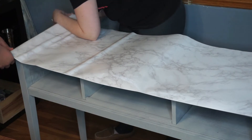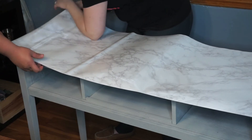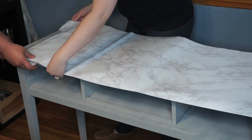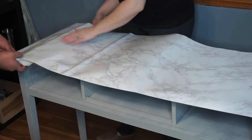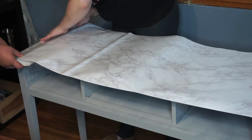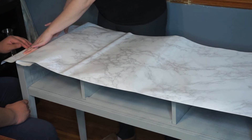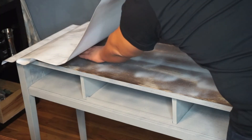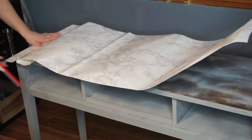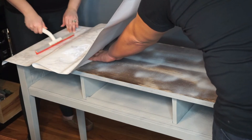Here we're just making sure that we have enough contact paper over the lip to make sure that everything is covered, and then we're pulling it back. You can do this by yourself, but it would be much easier if you had someone else helping you. What you'll want to do is pull the wax paper from under the vinyl so that you can pull it back and away from where you're sticking it. My husband helps me pull the wax paper back so I can use a squeegee to work out all of the bubbles and make sure that everything is sticking to the surface. This step was actually a lot easier than I thought it was going to be.